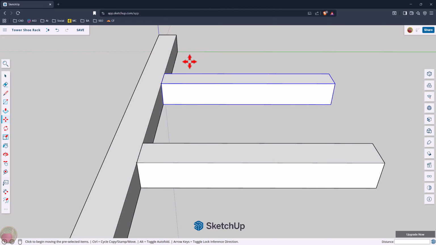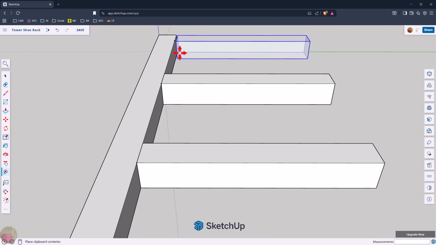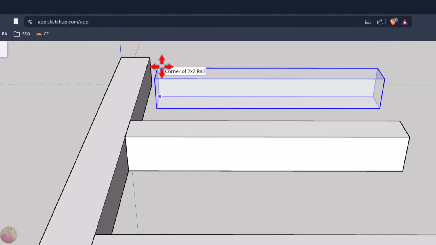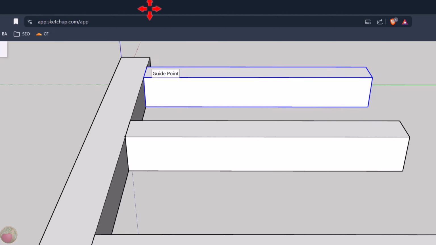So I'm going to bring up the tape tool and measure 6.5 inches again. So that'd be 6.5, enter, Control V, place it nearby, and this is going to be for the top of the rail, not the bottom. So my distance for this one is a little shorter than the rest of them.